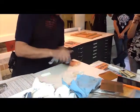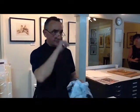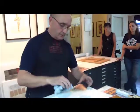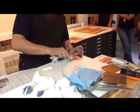So I've worked in workshops in China, in Sweden, and in Finland, and in America as well. And all of them, as Regina and myself were talking about, have different systems, different methods, different habits, and you pick up things. It's always great to see how other people approach printmaking.